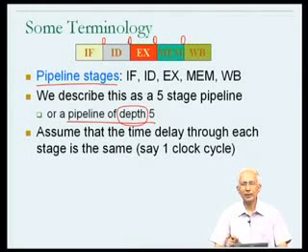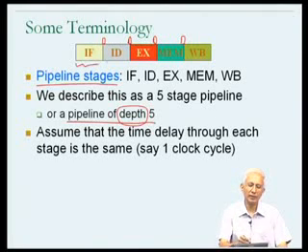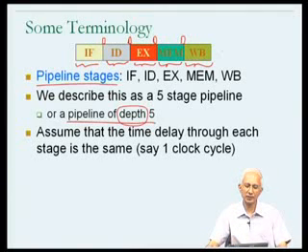Now let's think about pipelines a little bit. Until now, when we talked about the 5 pieces of hardware, we were working with some rough understanding of how much work can be done by hardware in one clock cycle. The clock cycle is defined by some hardware clock associated with the processor. And we were working towards having about the same amount of work being done in each of the 5 pipeline stages, and we'll continue with that assumption. I'll assume that it takes one clock cycle to finish the work of any one of these pipeline stages. So they're equal as far as the time delay through the stage is concerned.